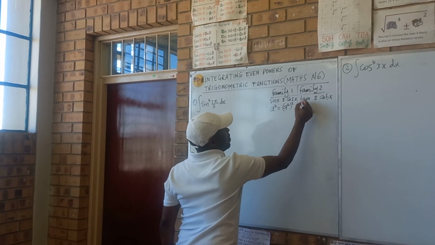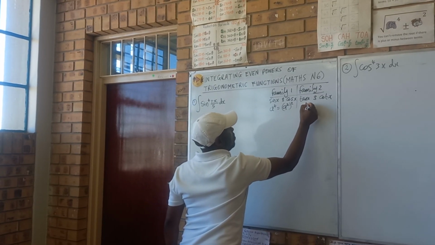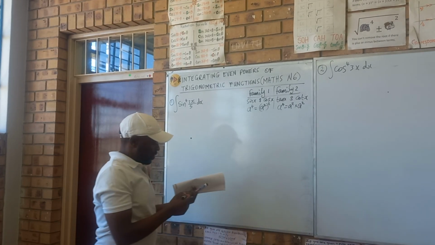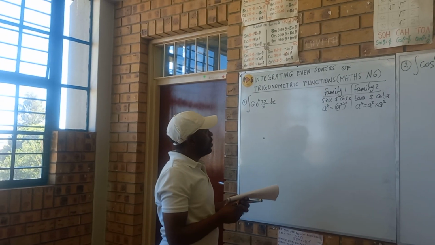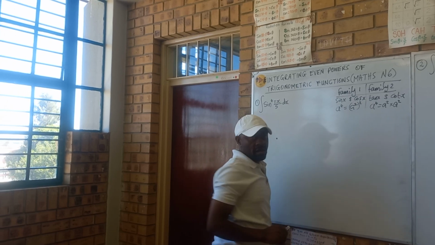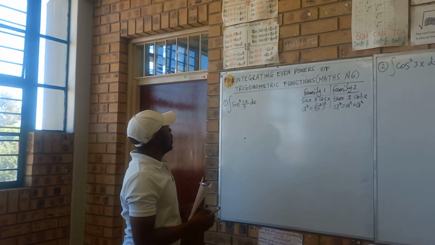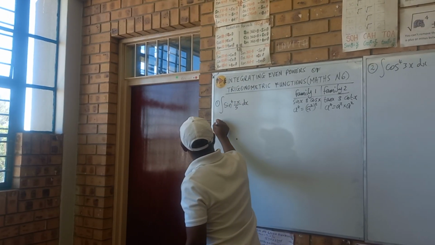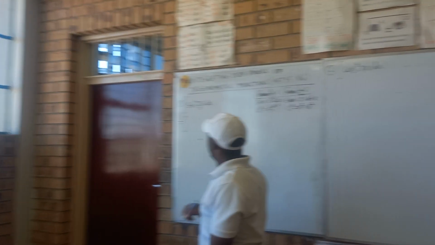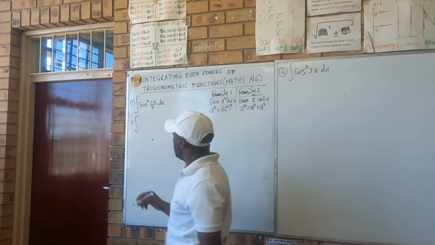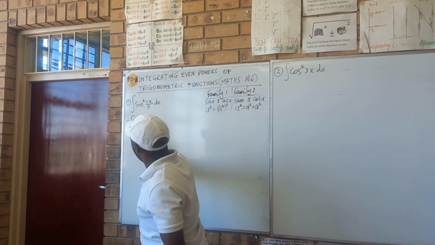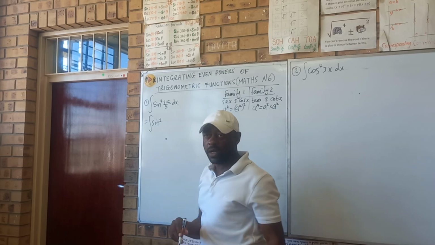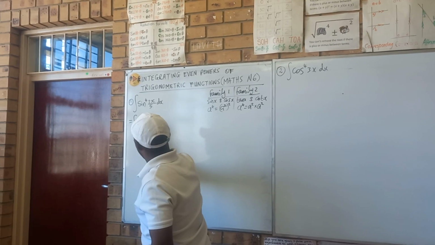Then if I move to the next family of tan and cot, the same thing, I break it down like this. So since our target for now is sine and cos, it means we are focusing on this side. So let's work out how to do this. I'm integrating sine to the power 4 of 3x over 5. So the first step will be to write sine square. I will capture the angle as 3 over 5x.